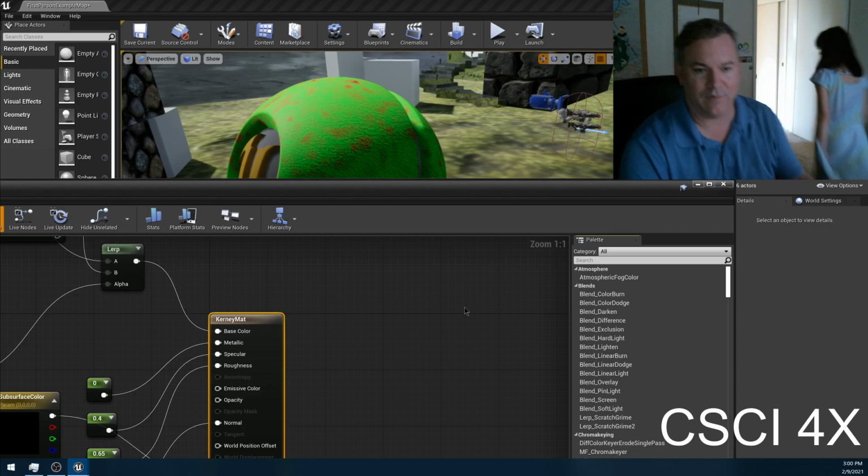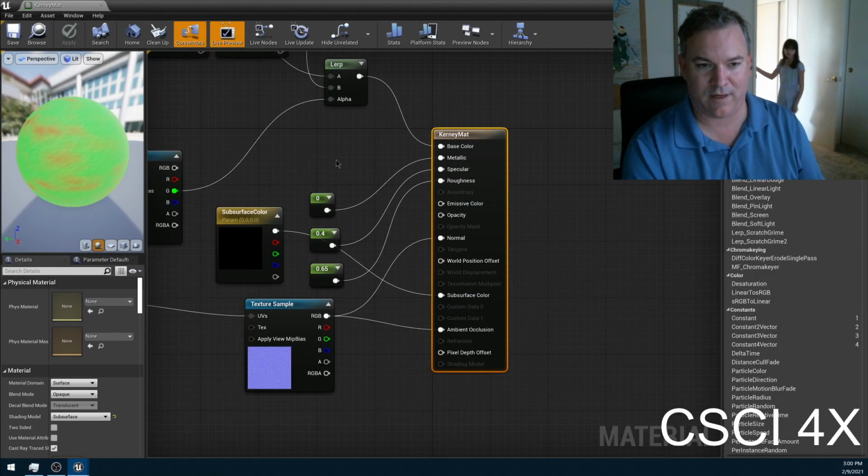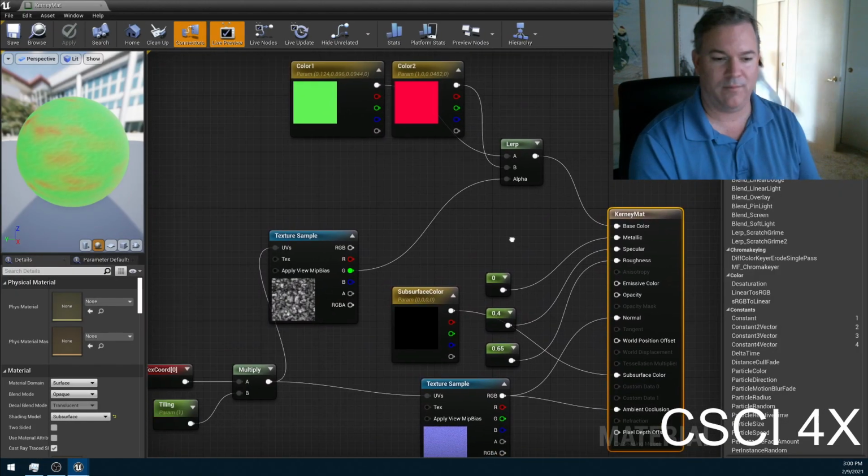turn off the alarm first. Turn off the alarm. So if you pull up Kearney Mat, you see it's got, you can play Skyrim? Yeah, sure. But turn off the alarm, please.